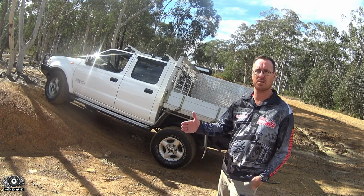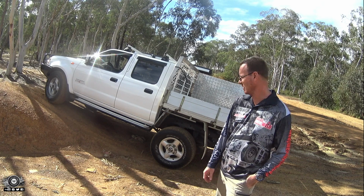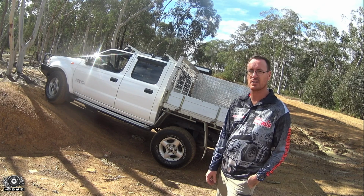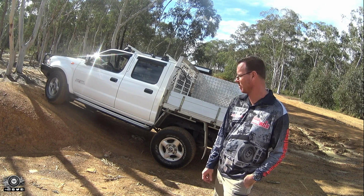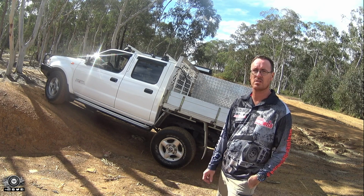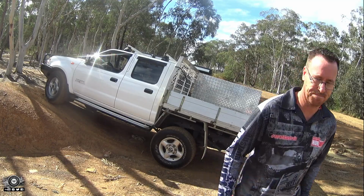That's a good thing. I've stayed within a budget, and yes, a 79 is my dream car one day, but it's well and truly out of my budget at this stage in life. So a little Navara will certainly do me for a number of years. I'll just keep servicing it regularly, keep the maintenance up, and good diesel, reliable engine. I should see many years out of it, touch wood. So I'll grab it off and show you.